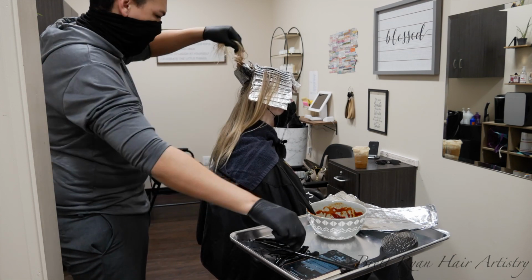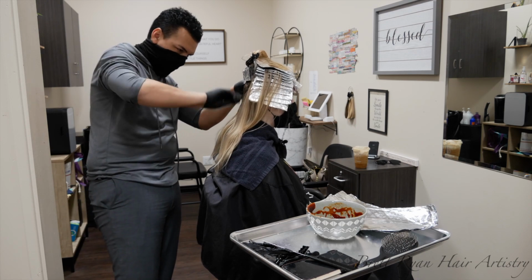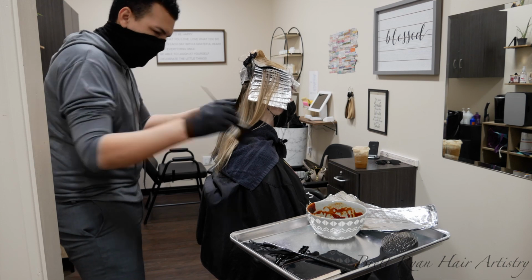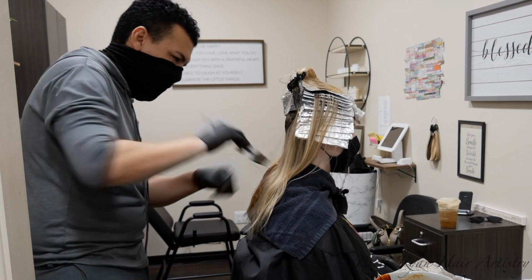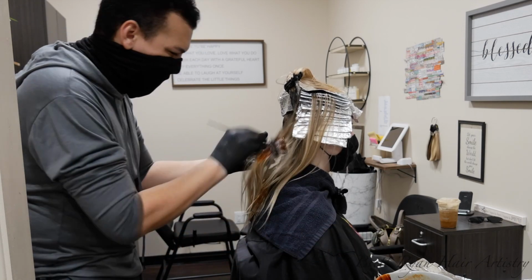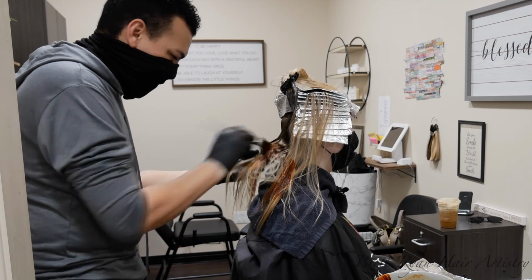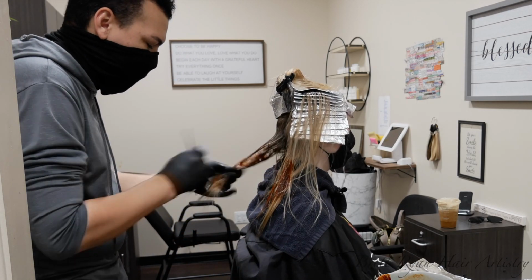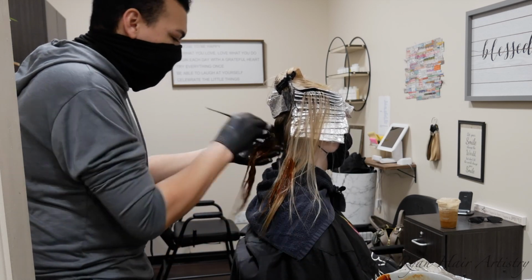With her, we're taking her dark enough that I'm literally going in and doing it the traditional way we learn in school and filling her hair all over, all the dropouts, with straight up golds and coppers and reds. And what this is gonna do is really allow this color to suck in and last long. So I'm putting it all over the hair, not really focusing on the fresh virgin hair because that hair is basically virgin and it's fresh, so that doesn't need to be filled.